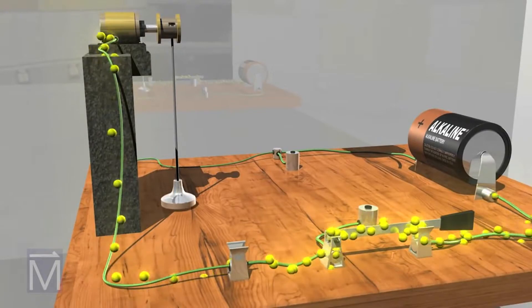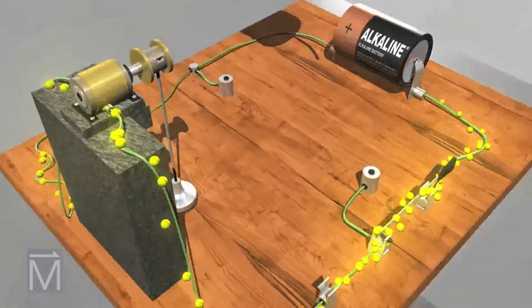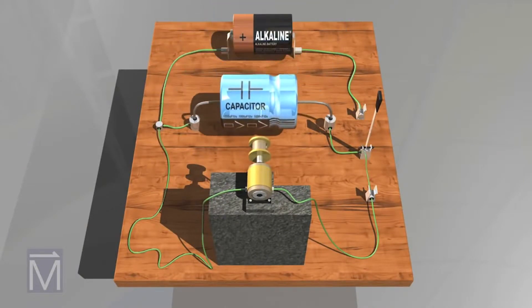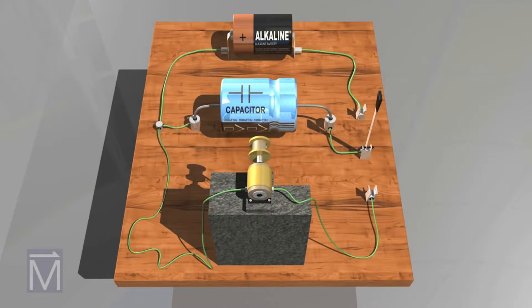As you can see, the battery is not much good at powering this motor to lift this weight because it discharges gradually, much more slowly than a capacitor with the same charge. Here we'll learn why a capacitor is much better suited to such a task than a battery.